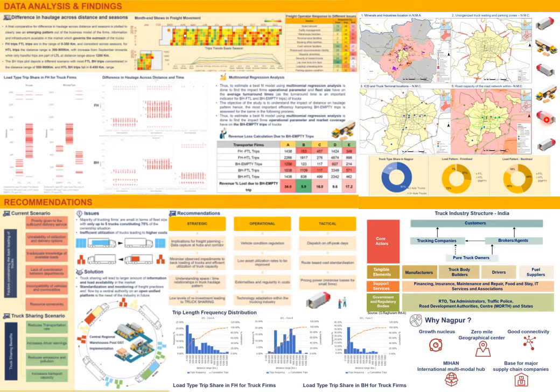important radial roads. Now, why we took up Nagpur is certainly because it is the geographical center and has good connectivity, which renders it the base for major supply chain companies, with MIHAN making the growth nucleus. So in this case, we take 5 firms and their data, based upon the years in business and fleet size. Firms B, D, and E expand their business horizons and eventually get involved in collaboration with other firms to ensure capturing larger loads in the market and build trust. Such a strategy shows effective backhaul load availability due to greater information availability to the market.